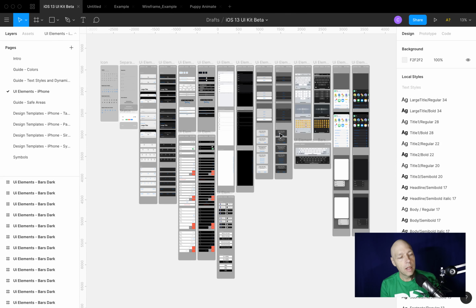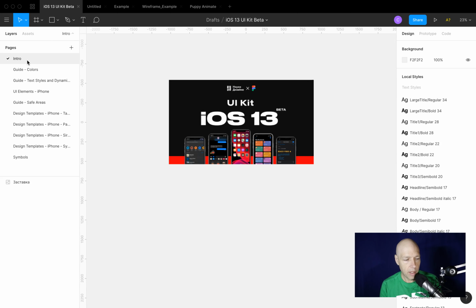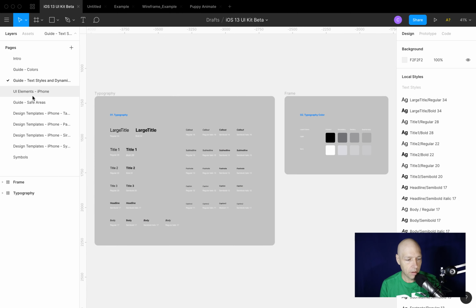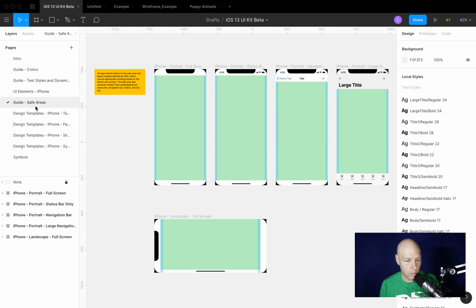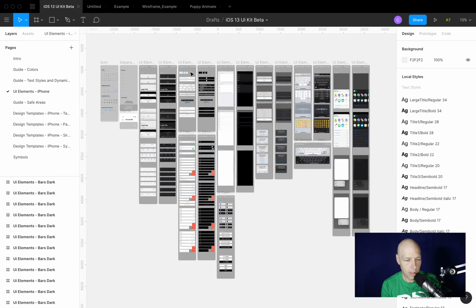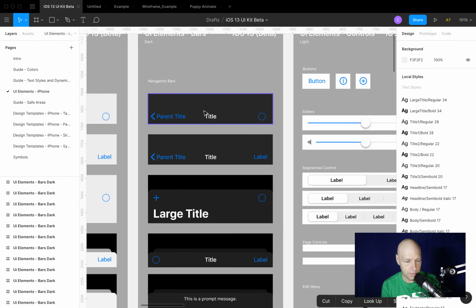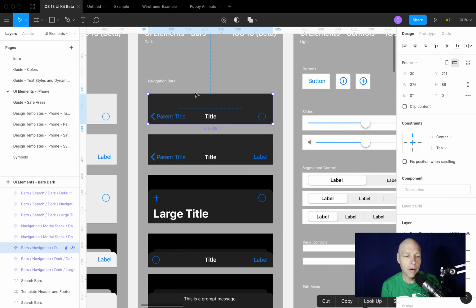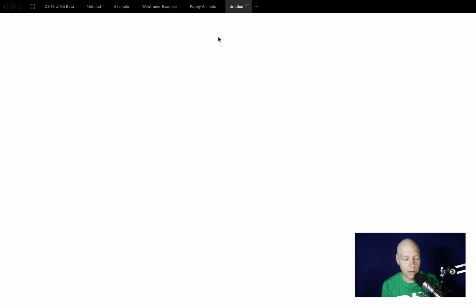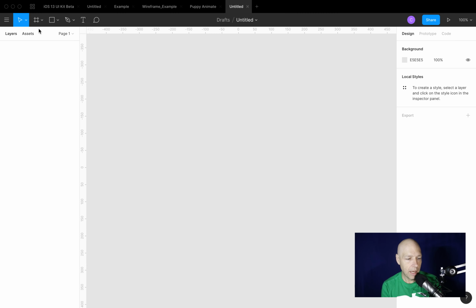Okay? Now, I've had this question before, and I've seen people do this where they get a prototyping kit like this, and they look through and they go, oh, you know what? What I want to do is utilize this layer right here. And then they'll come over and create a new file, and they'll say, oh, well, obviously I need a frame.